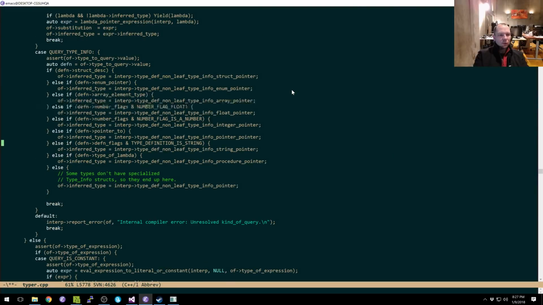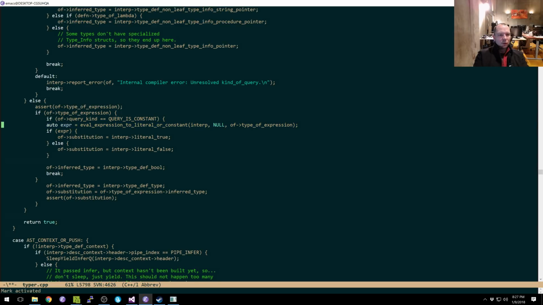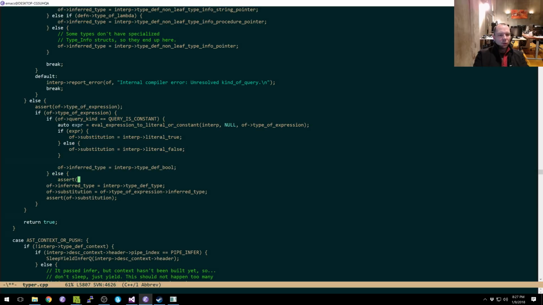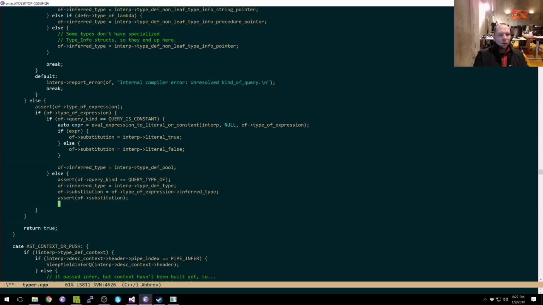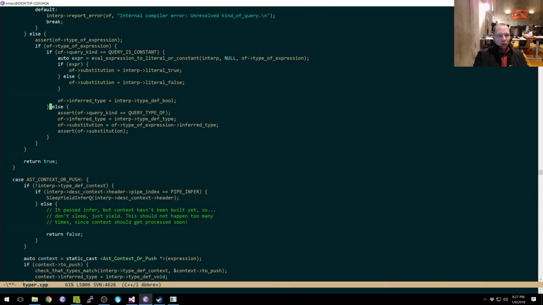Query kind. If query kind is equal to query is constant, we do some stuff. Otherwise, assert query kind is equal to query type of, right? Is that what it was? It's a type of or is constant, yes.